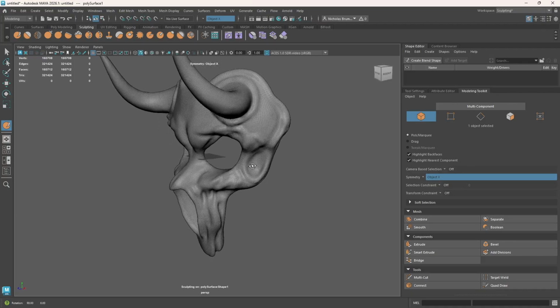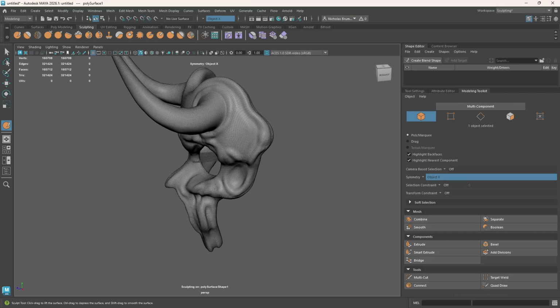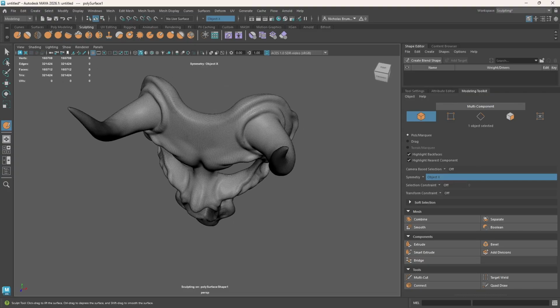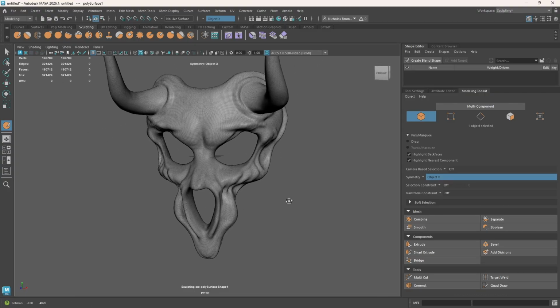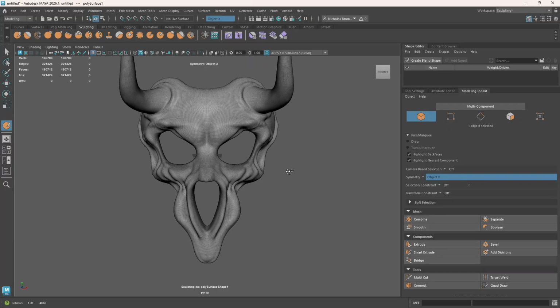Also adds just a nice bit of accent to the area. Which is fun. Yeah, that's kind of cool.